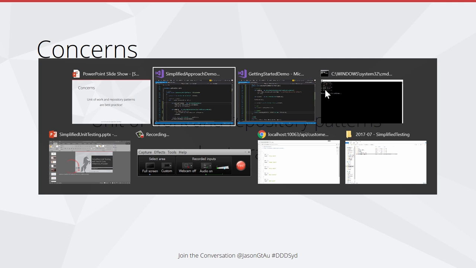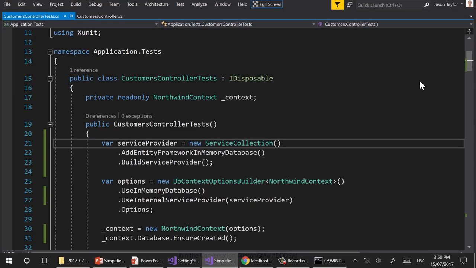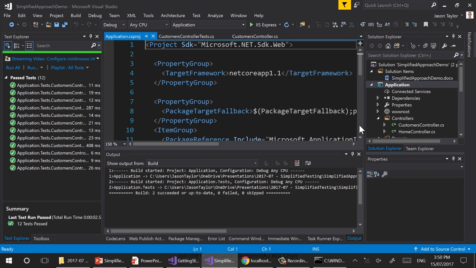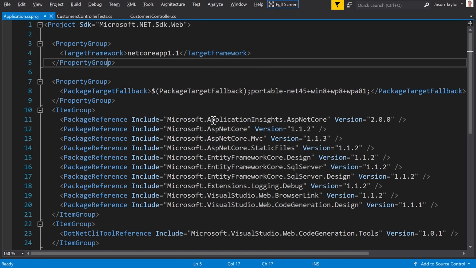So if we have a look at that in the application that I wrote here, we can see in our application config, one of the nice things about .NET Core is I can just open my config without actually closing down the project. This is my reference to SQL Server. Now, if I want to change that to Oracle, this is where I can change it. So I'm completely abstracted from the database. So remember, if you do implement repository and unit of work, it's not to abstract yourself from the database, it's to abstract yourself from Entity Framework. So you're worried that having a dependency on Entity Framework will limit you in the future, and you want to keep that abstraction so that you can move perhaps to some other framework or to some other data access technology altogether.